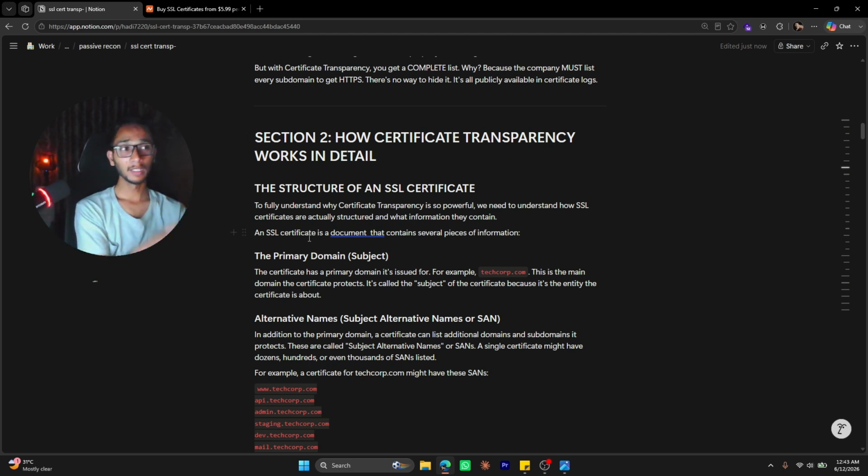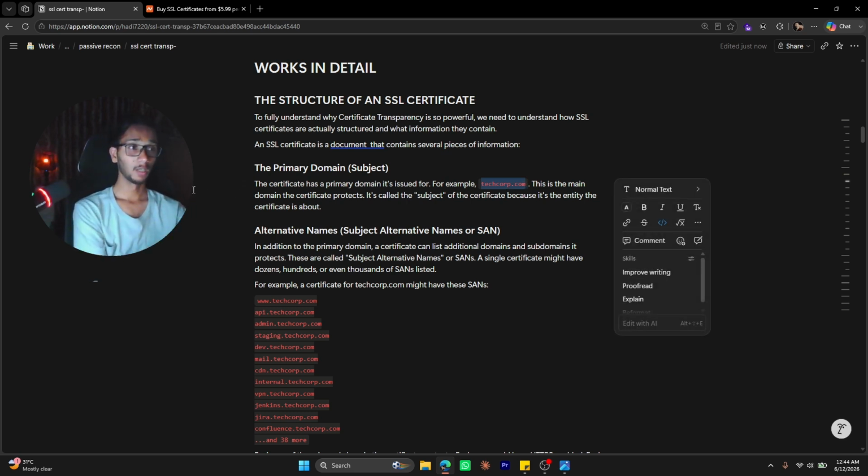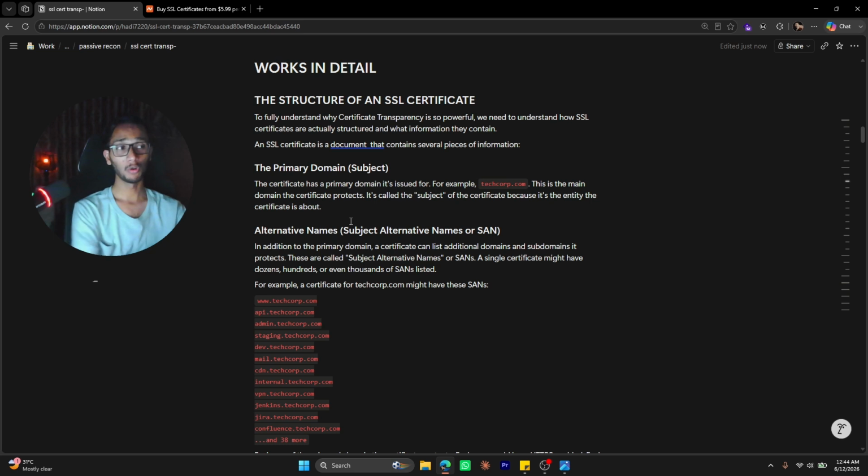An SSL certificate, as said in the previous video, is a document that contains several pieces of information. The first one is the primary domain, the main domain, not the subdomains. The certificate includes the primary domain it's issued for, for example techcorp.com. And then the alternative names, also called Subject Alternative Names, or SAN.